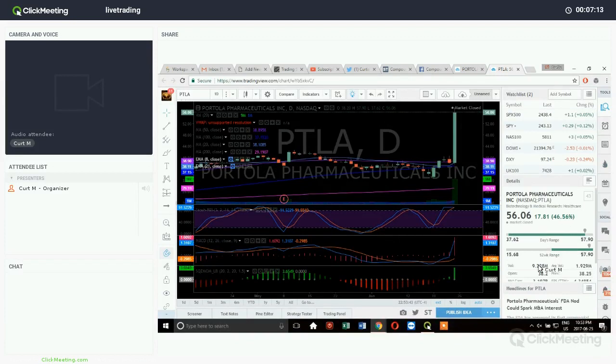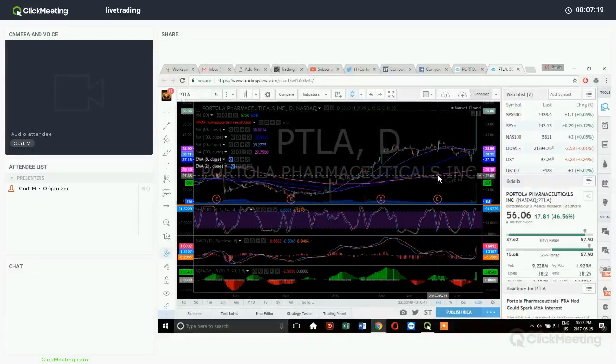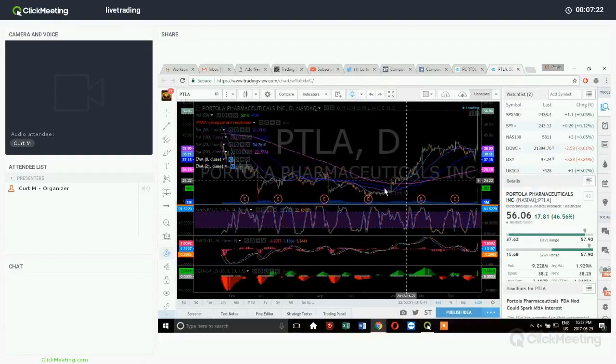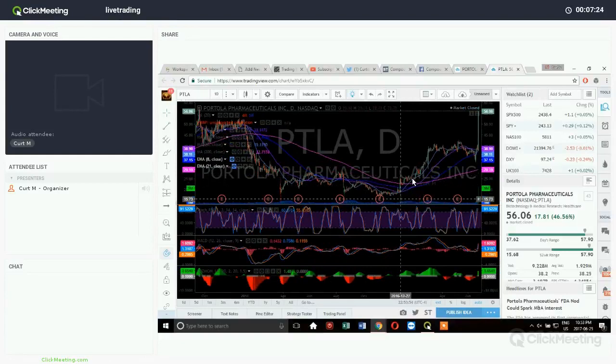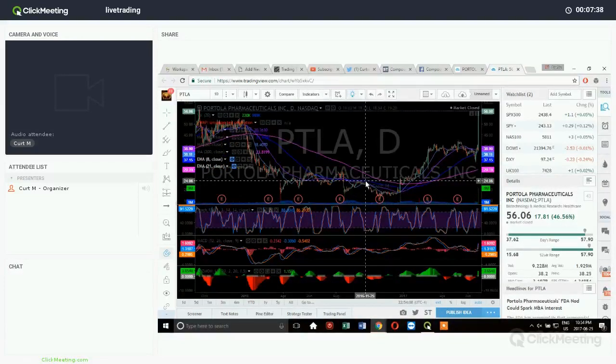So what I'm looking for is liquidity. There were 9.2 million shares traded for the day. I'm also looking for the 200 moving average, and this is where price got up through the 200. This is the one setup. So you're either trading a break of the 200, or a 52-week breakout, or a bottom play like a washout, or just a stock that's oversold or bottomed. Those are the three main setups that I trade. I guess another fourth setup would be trending stocks.